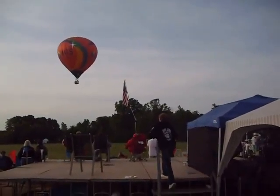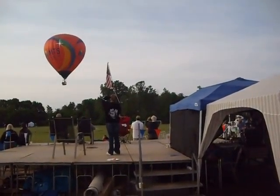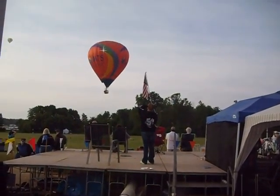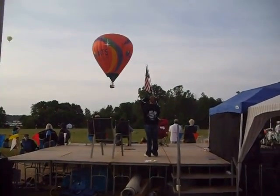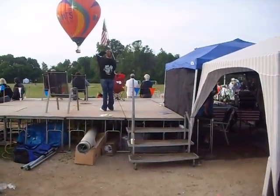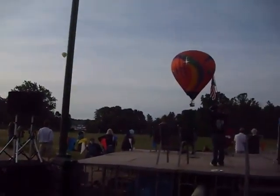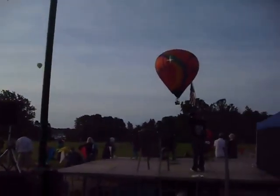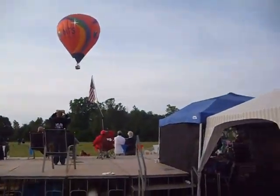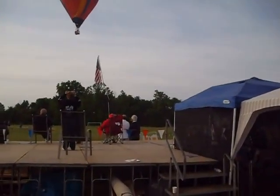He's going to come down right on that. There's a target there on the grass — there's a big bullseye. This is the challenge balloon test. One of the challenges is dropping a little sandbag in this big bullseye on the grass here, and all these balloons are going to try to do that. The one that gets it closest wins something — I don't know what. There might be money involved, but I think it's mostly bragging rights. Oh yeah! Nicely done, Pat.